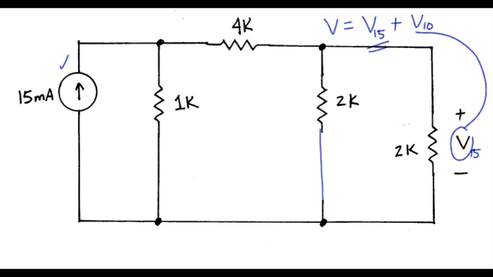At this point we find V15 using any convenient circuit analysis technique. To simplify things here I'm going to observe that the 2K is in parallel with another 2K resistor leading to a combined resistance of 1K. Let me go ahead and take a time out here and remove that one for you and replace it by an equivalent 1K resistor.